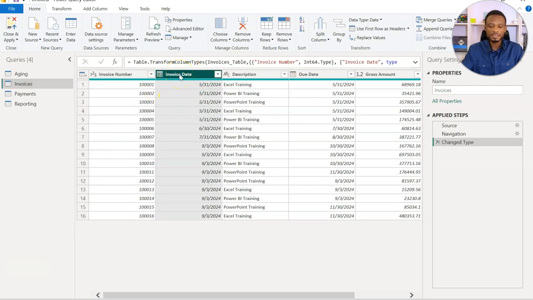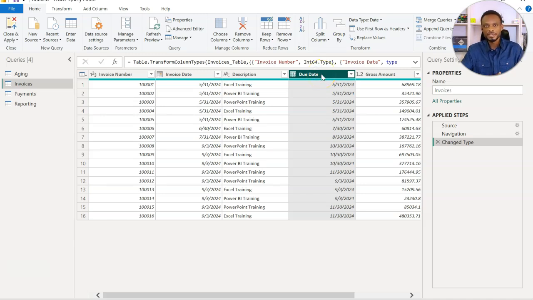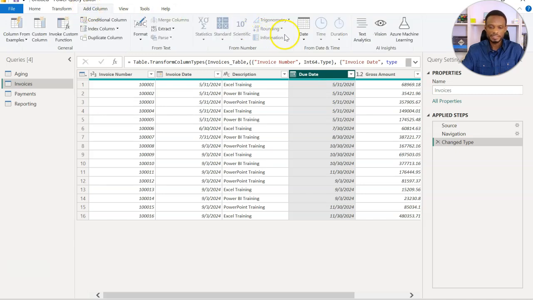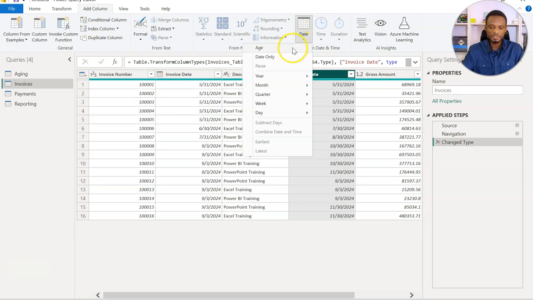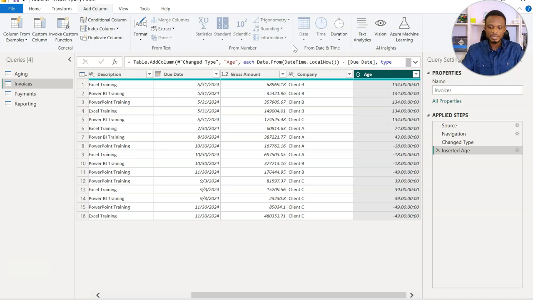Using the due dates, which is the column here, I'm basically subtracting the due dates from today's date. If it's in the past, it calculates the number of days that are outstanding. So this is 31st May. How many days have gone by since the due date? So I stand on the due date column. To calculate the difference, I'll go to add column, then I'm going to use this date icon. Age is going to do the subtraction for me using today's date and that date. I'm going to use that, and this gives me the new age column because I was in the add column tab.